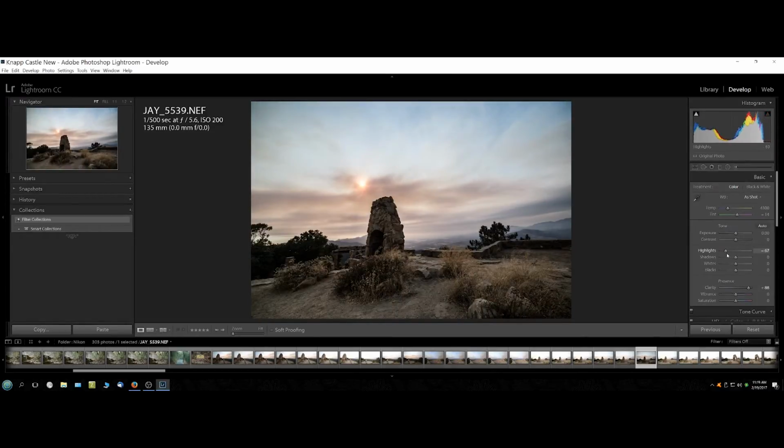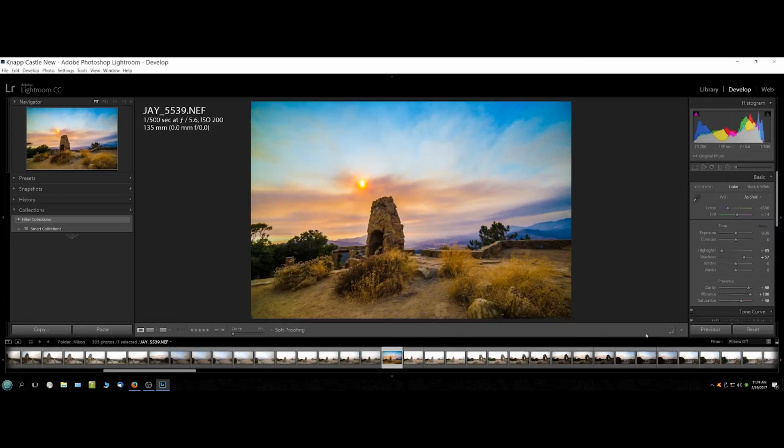We'll bring the highlights down to bring those clouds in, bring the shadows up to fill that in, and then we'll bring the vibrance up, and maybe a little bit of saturation, and then you've got a really different look from what you had a second ago. Look at that. Yeah, I went too far with it, but let's see. You like the vibrance though. So I'll pick that now that I've messed with it.